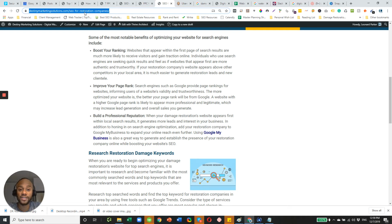And then press releases, they're a great way to build these branded anchors or these naked URL anchors. That way, after the press release syndication goes out, you can go out and build other links either on local websites, like maybe if there are local magazines that have websites, or even, if you want to blog, you can go out to damage restoration related blogs or business related blogs and blog about these different topics. You can focus on more of your keyword rich anchors like Damage Restoration Houston. So again, I'll make separate videos that go into a little bit more detail about those, but that's pretty much your SEO. It's going to be your on-page SEO focus.